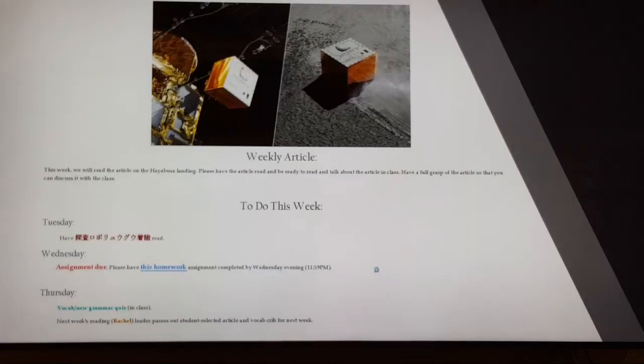So for this particular class, I have resisted doing this online for a couple of reasons. The main reason is that when the main focus is language and reading newspapers, if you put that online, it's really easy for them to just put it into Google Translate and say, hey, I did the reading.